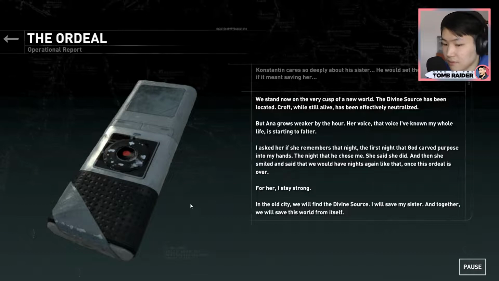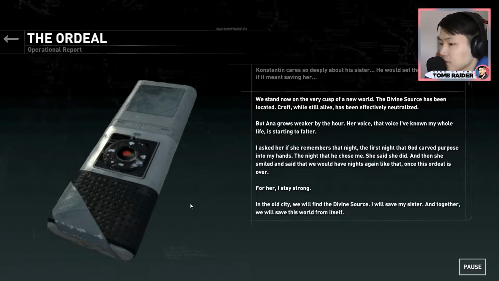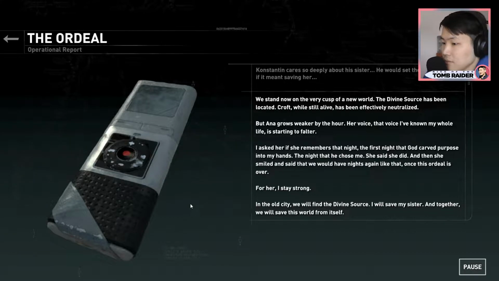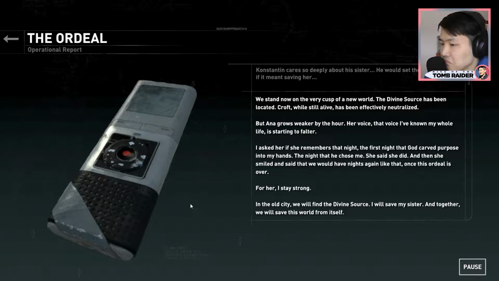We stand now on the very cusp of a new world. The divine source has been located. Croft, while still alive, has been effectively neutralized. But Anna grows weaker by the hour. Her voice, that voice I've known my whole life, is starting to falter. I asked her if she remembers that night, the first night that God carved purpose into my hands, the night that he chose me. She said she did. And then she smiled and said that we would have nights again like that once this ordeal is over. For her, I stay strong. In the old city, we will find the divine source. I will save my sister, and together we will save this world from itself.